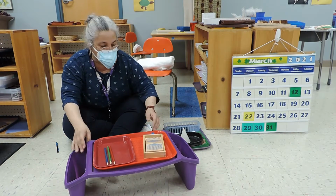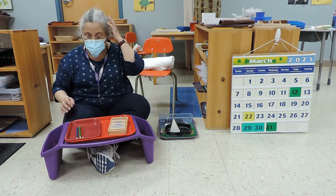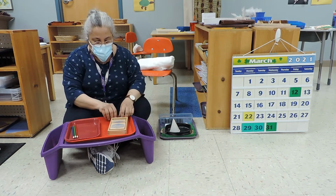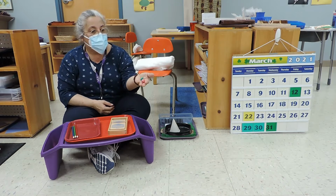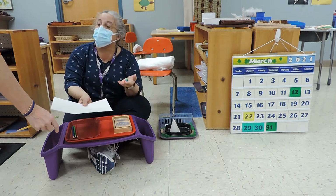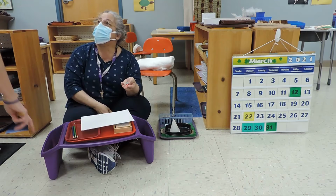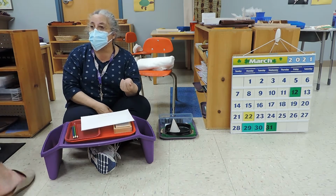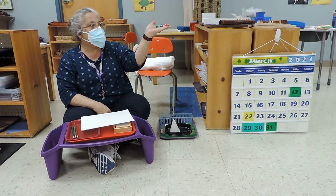So this is a stamping work. They have very special beads. Or dice, sorry. I keep calling them beads. Can you tell me the three colors?